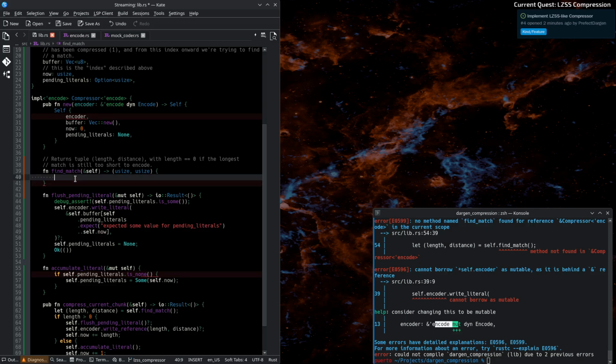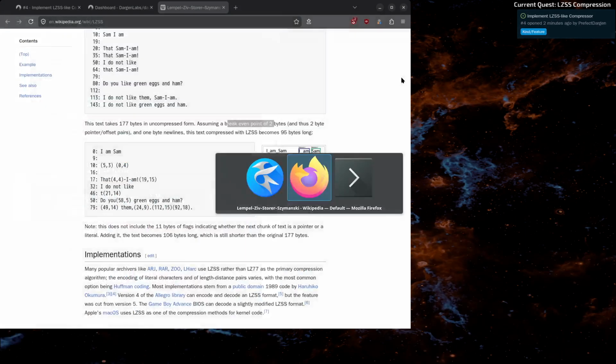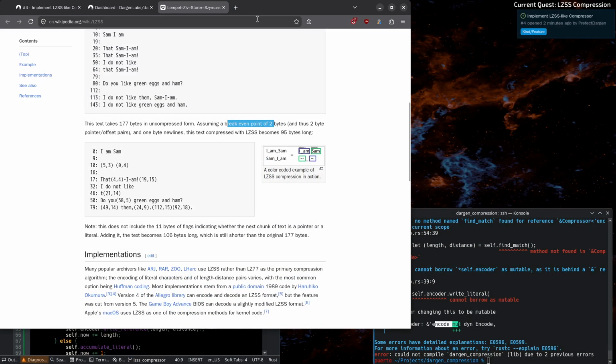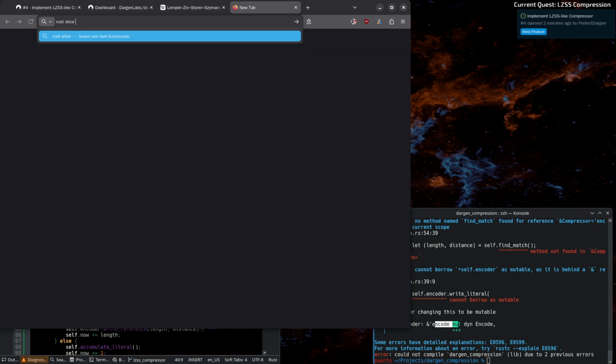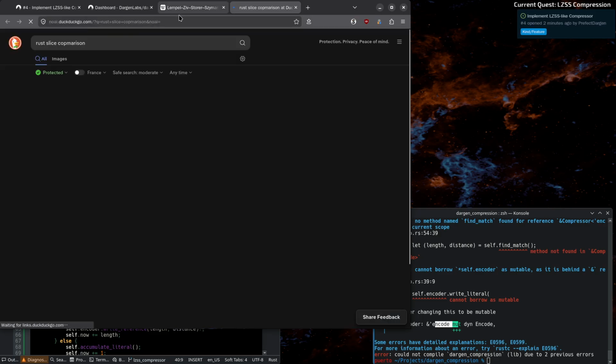And we need to compare slices. So the next thing that I want to take a look at is slice comparison.